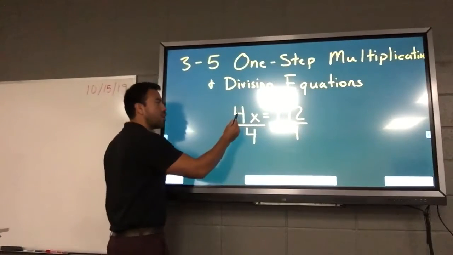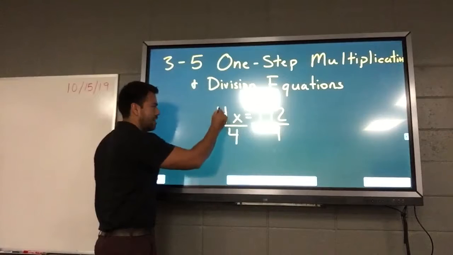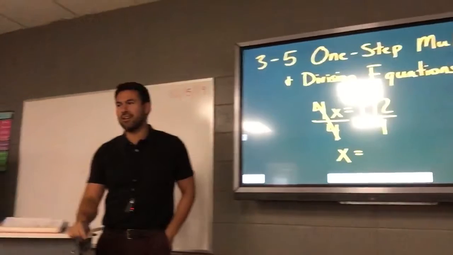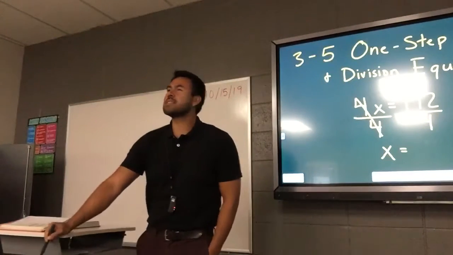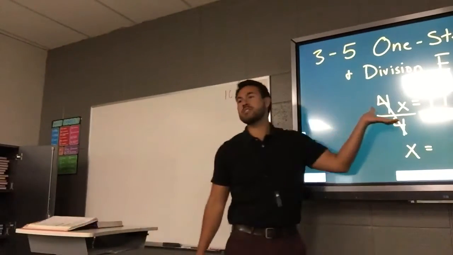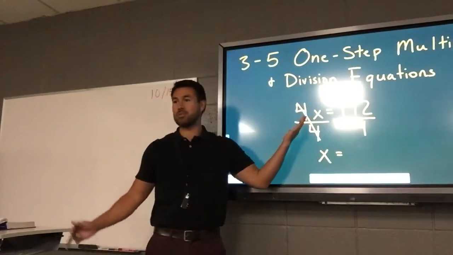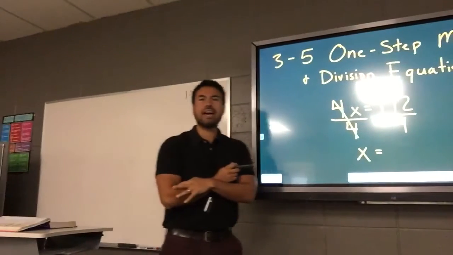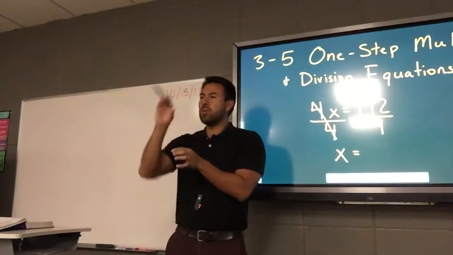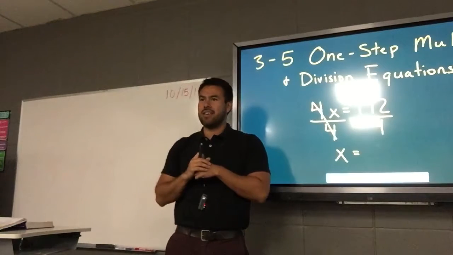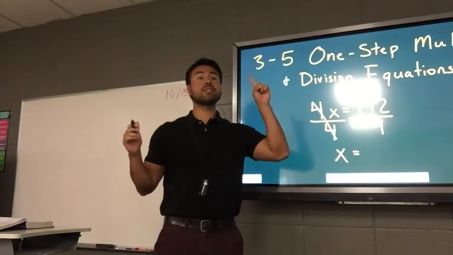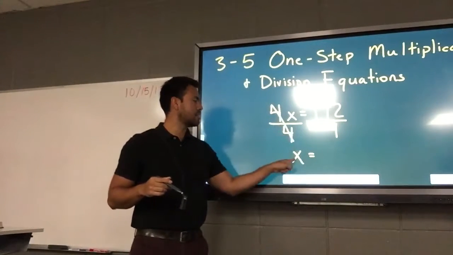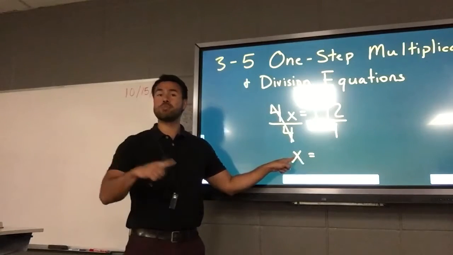Okay, but does anyone know what 4x divided by 4 is? X. It's x. Okay, but what property is there? I guess it's not really a property, but how did I get just x? Because what happened to those 4s? They just disappeared? Yes, ma'am? Yeah, but when they cancel each other out, what do they actually equal? What is 4 over 4, Day? 1. Oh, what's 1 times a number? The number itself. So what's 1 times x? So the identity property of multiplication steps in.